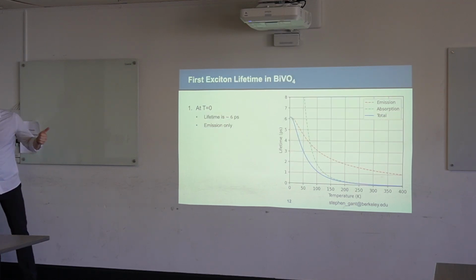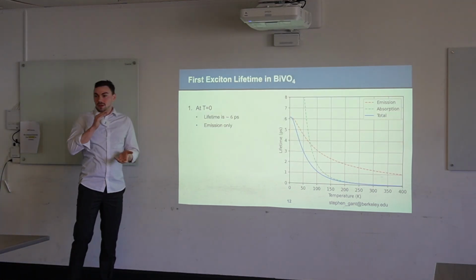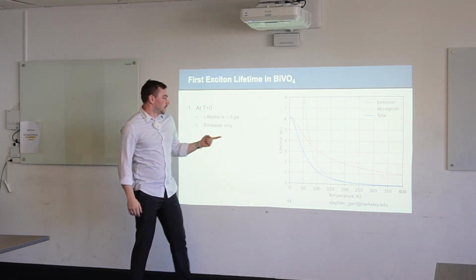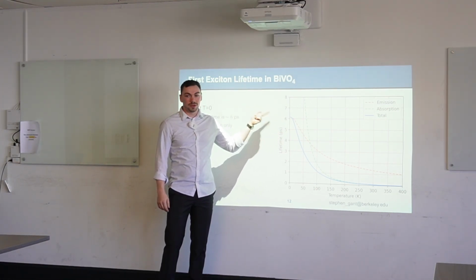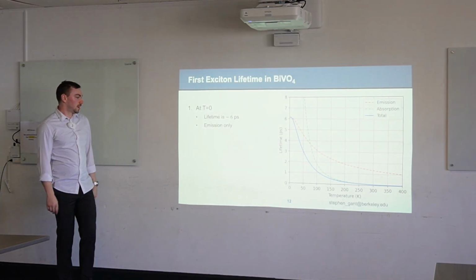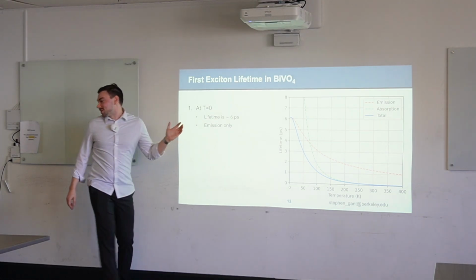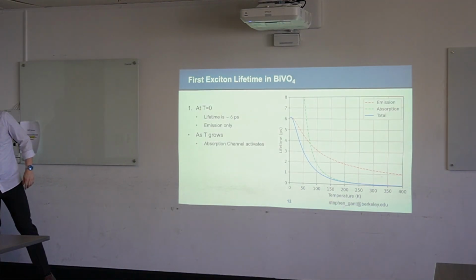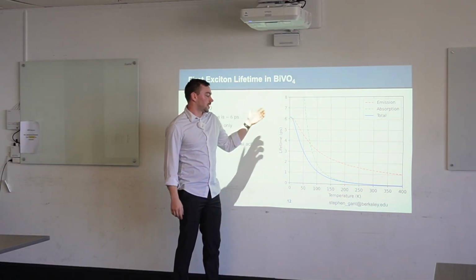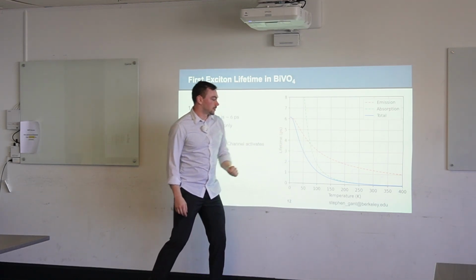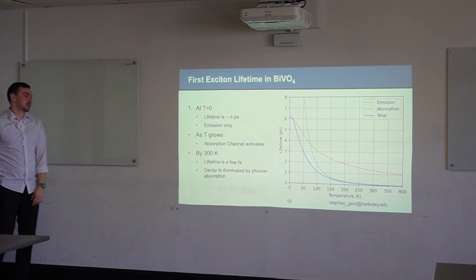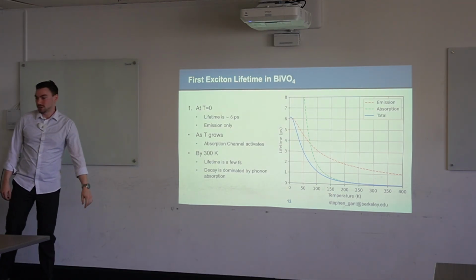Okay, so now I'll talk about the lifetime specifically. We can look at that line width and take 1 over that to get a lifetime. We can see here at 0 Kelvin, the lifetime is about 6 picoseconds. It's a fairly reasonable number for experiments to maybe be able to observe. But what's notable here is as you increase temperature, you very quickly start to see an absorption channel also opening up, which is not possible at 0 temperature. And then eventually you get down to the room temperature case where we have a very, very small lifetime of a few femtoseconds, and the decay is now dominated by these absorption processes.